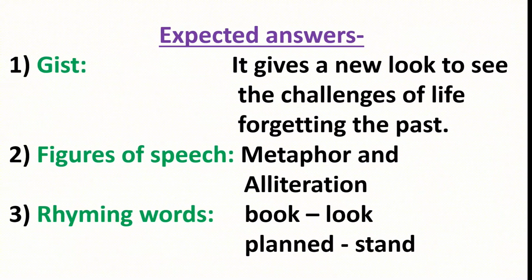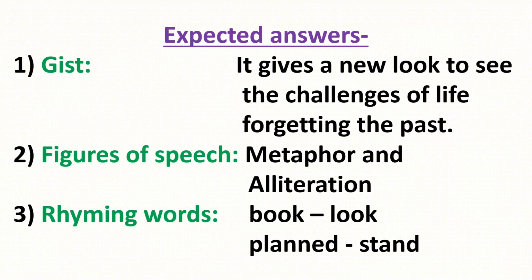See the model answers. It gives a new look to see the challenges of life, forgetting the past. This is the short summary of those 4 lines. Figures of speech: metaphor and alliteration. These 2 figures of speech are used there. Students can write any one figure of speech here. Rhyming words: book, look, plan, stand. These are the rhyming words which are used in that poem.